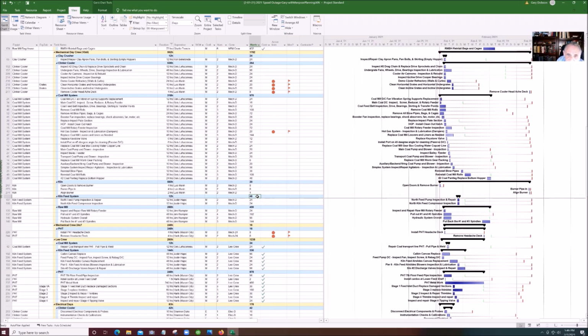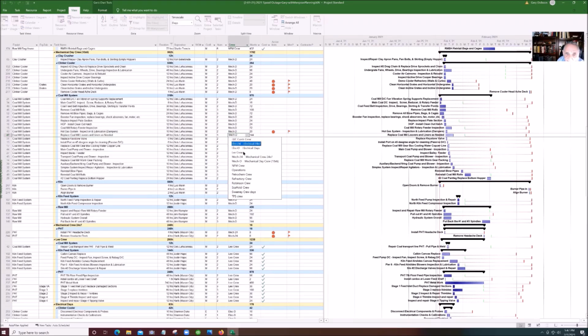So there's something else we could do. We have a look at these and we say, wow, there's 108 hours, there's 144 man hours. We could subcontract some of these jobs out, and that'll take the total down. The way we would do that is simply change the crew to the contractor crew, and the totals will automatically change.